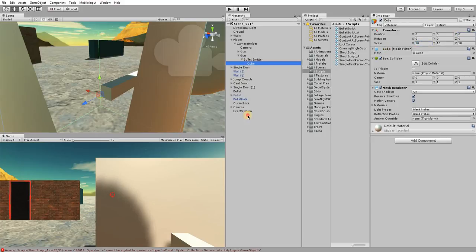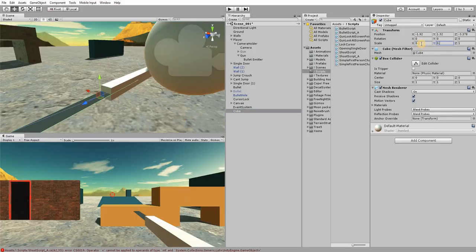In fact, we'll take it out before we scale it down. Okay, so 0.1 across the board. In fact, make it smaller. Make it 0.05, and the box collider on the Z can be 2. Call this bullet.